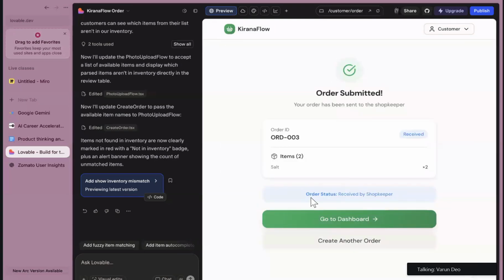Perfect. You see how easy that was. We are just half an hour into today's session, but we added an AI feature on top of the product that we had already built yesterday. This is exactly how you can build more features. If you have some AI feature that you want to add, you can just prompt Lovable, ask it to add it, and keep iterating on it till you are satisfied with the entire experience.